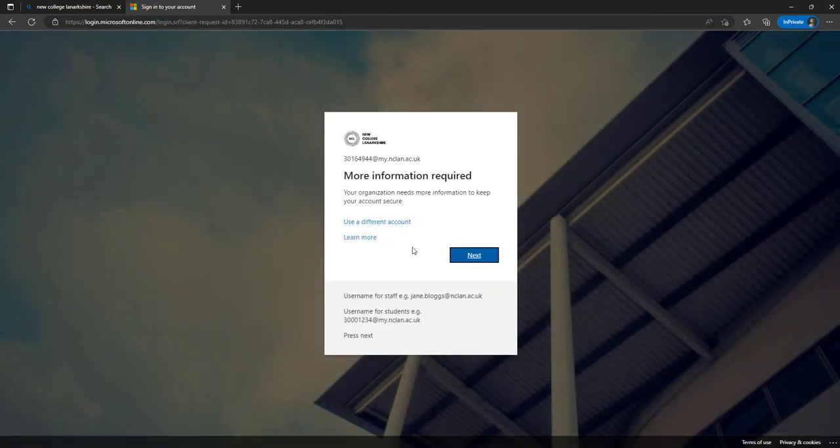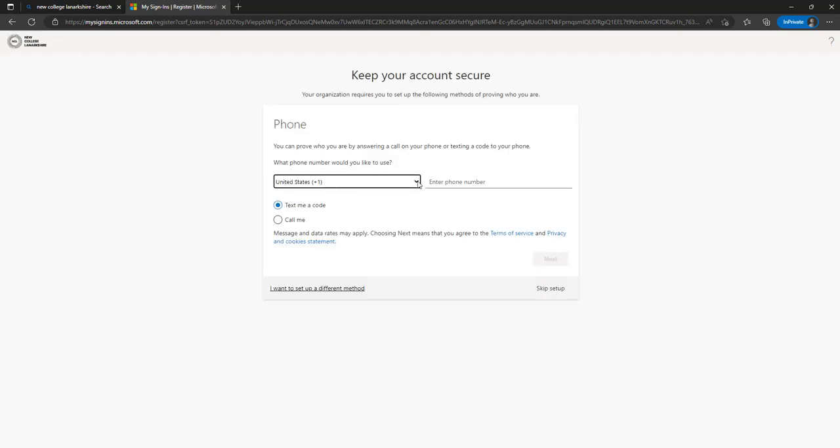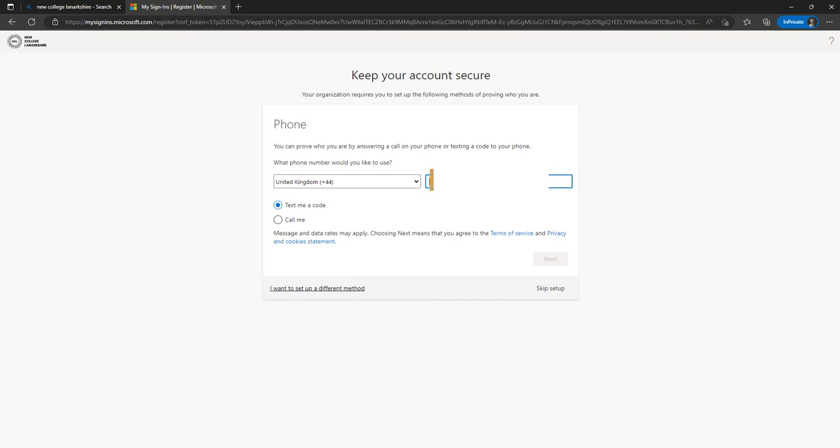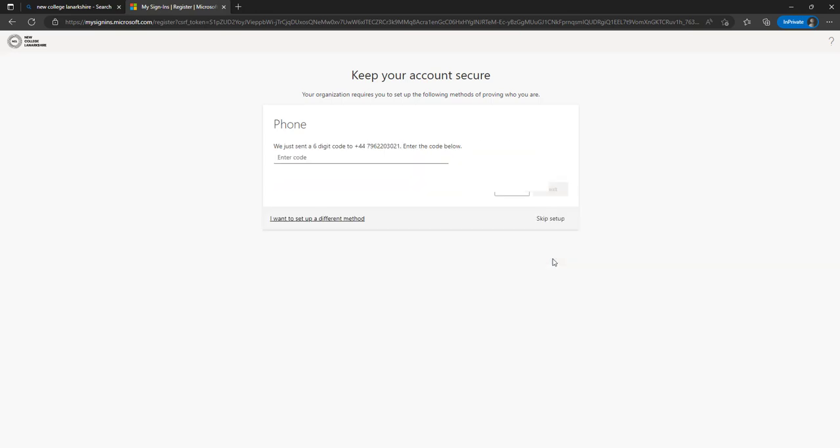And sign in. The first thing that happens is you're going to sign in, but you need to give more information. There's multi-factor authentication to happen and so on. So once it loads up, we're going to pick UK for your phone, and then put your phone number in there. I'll just blur mine out here, but put your phone number in. It will text you a code or call you, but text a code. And this is the multi-factor authentication. So I got a text straight away for that, and I'll just enter the code I was sent. And next for the next step.